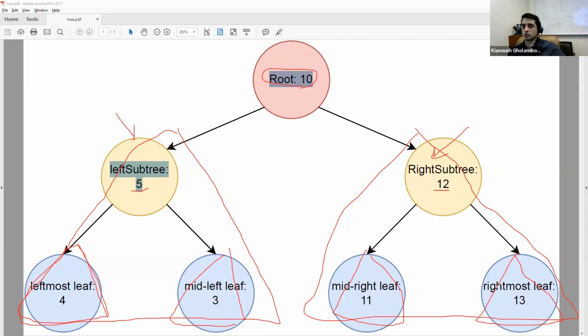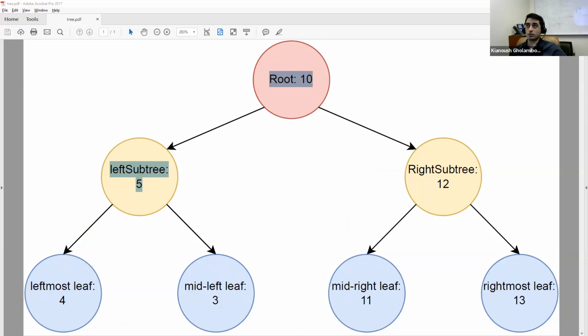That's it, right? So remember that the binary tree is defined in a recursive fashion. As I showed you in the video, we'll see lots of recursion when you want to write algorithms for binary trees, because of the nature of the binary tree that is defined recursively. And within a binary tree you have multiple binary trees. Not all of them, but most of the algorithms that we define for binary trees would be recursive, and they use recursive methods, right? All right, so let's go back to the code.